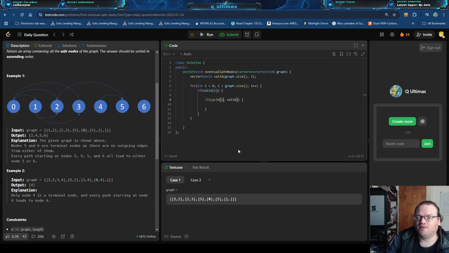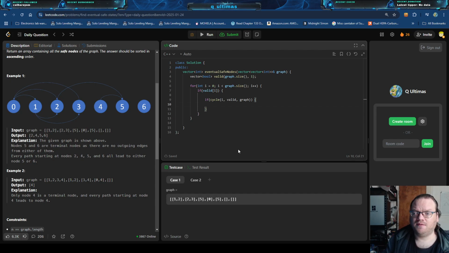And we should pass a graph. Graphs are adjacency lists.